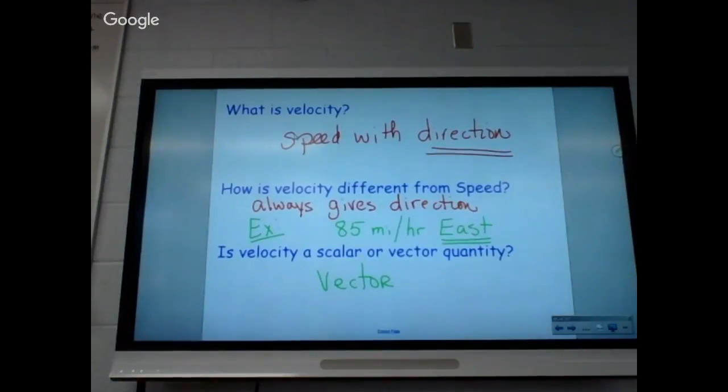The nice thing about velocity is the work and the calculations work the exact same way. There is absolutely nothing different about the formula and the way it works. So that's the nice piece about the formula.